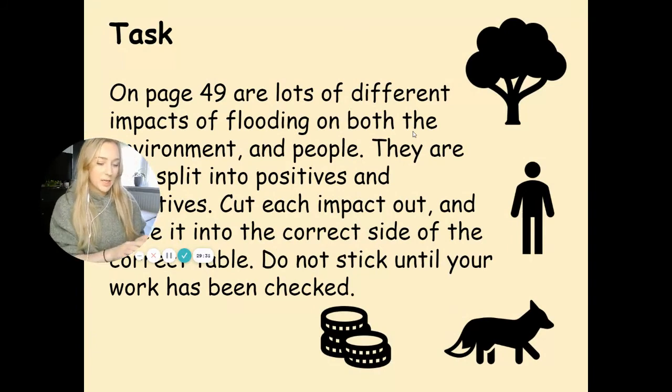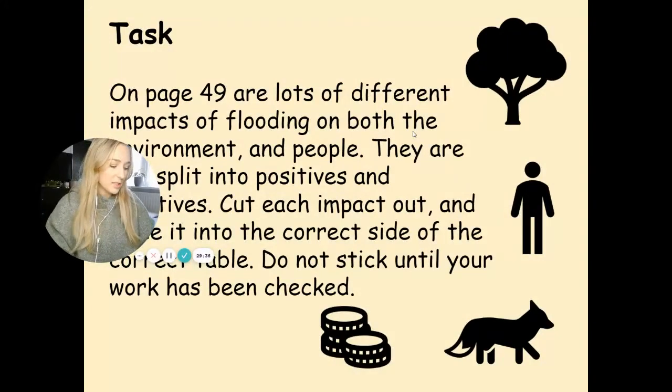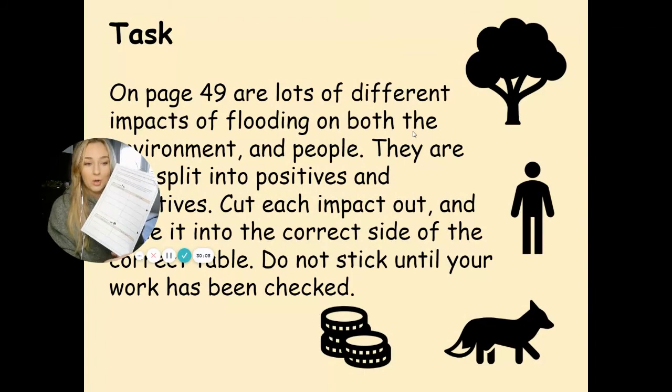What you have to do with these is put them into this page. I've split it into 2 different tables. One table is talking about the impacts on people, and the other one is talking about the impacts on the environment. And then I've gone one step further and split that into 2 as well. The left hand side is positive impacts, and the right hand side is the negatives. So what I would do if I'm cutting them out is split them first of all into either being about people or the environment. Then I would split them even further and say, is it good or is it bad? And that should allow you to fill in that table. And if you don't have scissors and glue, you can just copy them in.